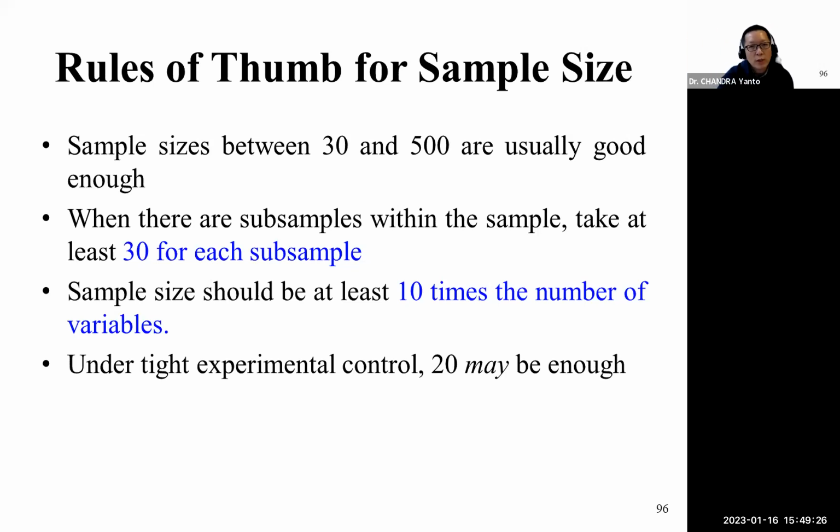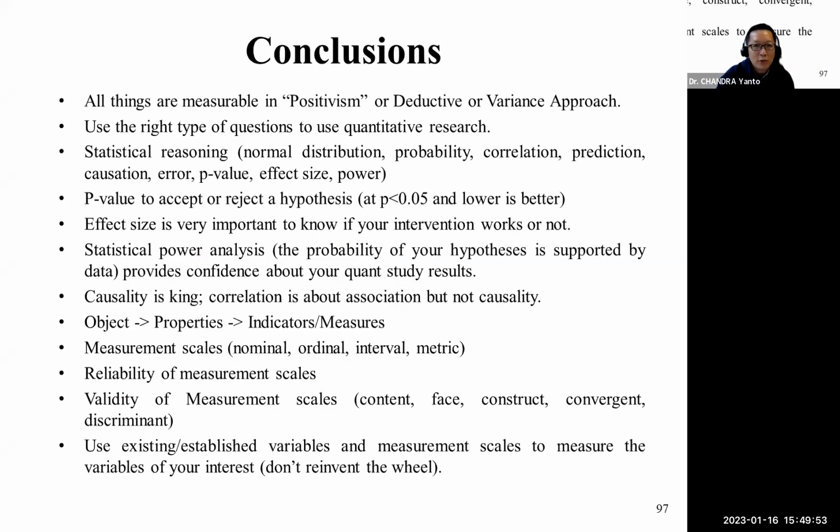People who are doing experiments may use between 20 to 25 or even 30 per group that they're comparing. For example, you are conducting an experiment on 2 groups. One is the control, one is the treatment group, right? You give a medicine to this group and another to this group. So you shouldn't have only 2 people in each group. Then your result will be very biased, could be wrong. You want to have at least 25 who have taken this medicine and 25 who take another medicine, and you compare the results to see who gets cured.